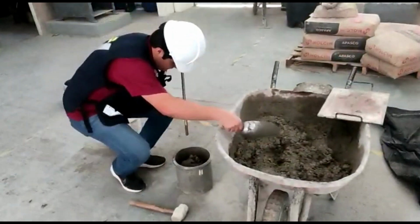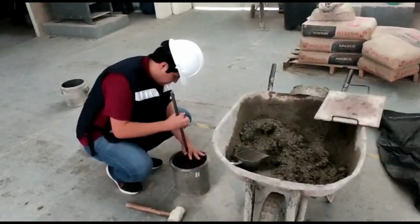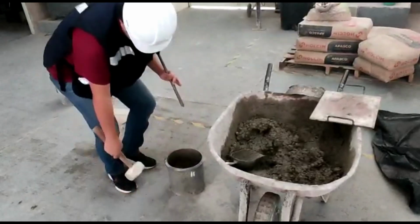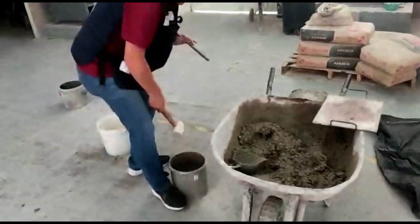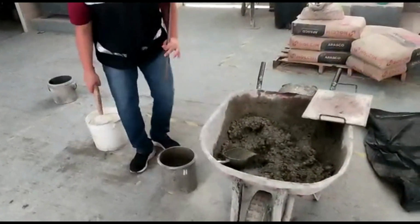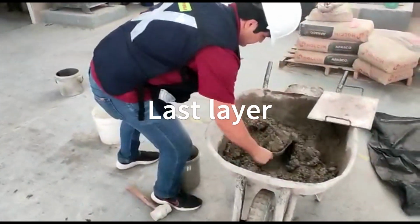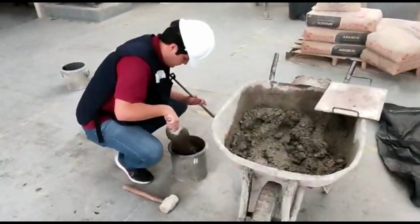For each top layer, allow the rod to go through the layer you are compacting and into the layer below by approximately 25 millimeters. In the last layer, make sure to fill the cylindrical mold completely. If necessary, pause the rodding, add more concrete to the cylindrical mold and continue with the rodding.